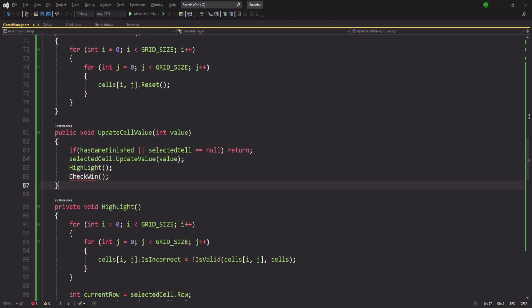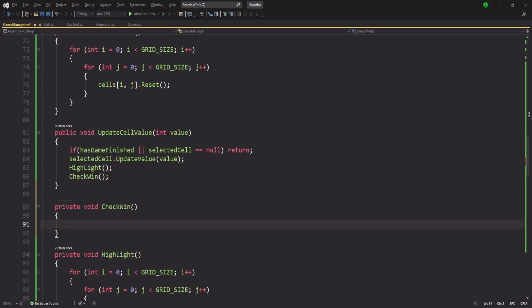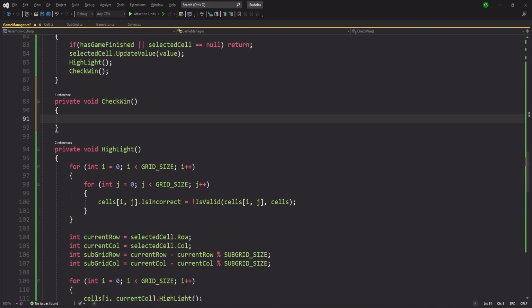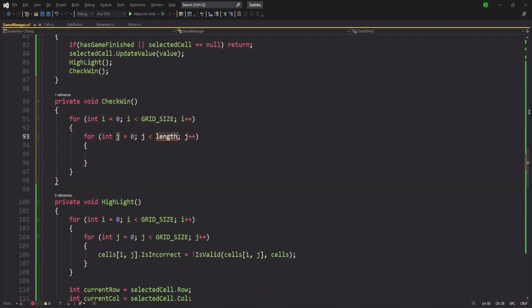So how we are going to check the win is, let's create our function. We'll check if every unlocked cell has some value and it should not be incorrect. So let's use a for loop. For int i equals 0, i less than grid size, j equals 0, j less than grid size.